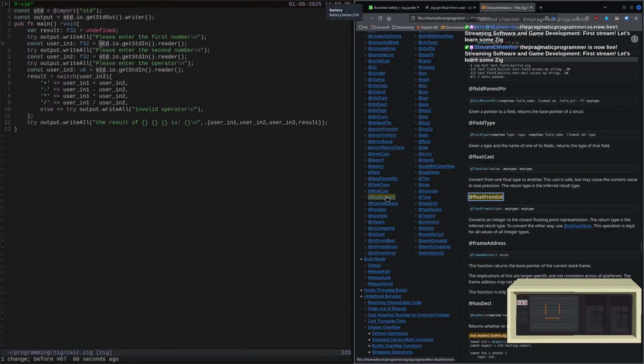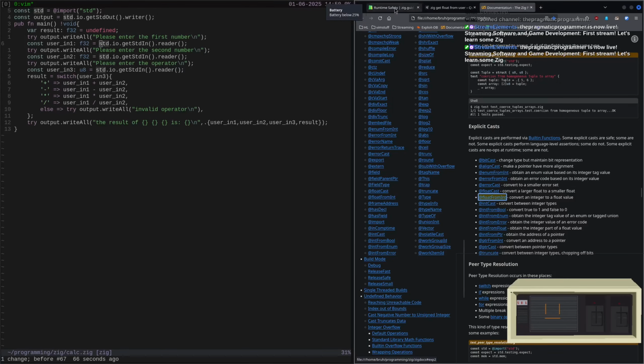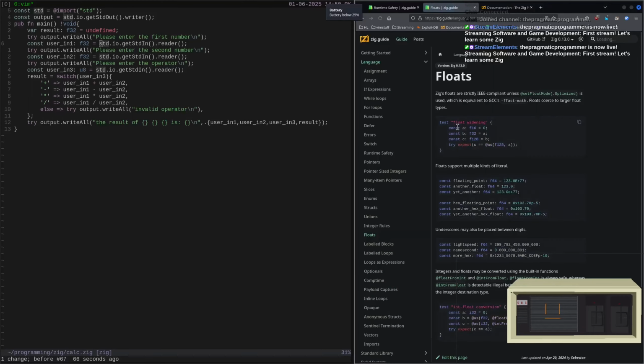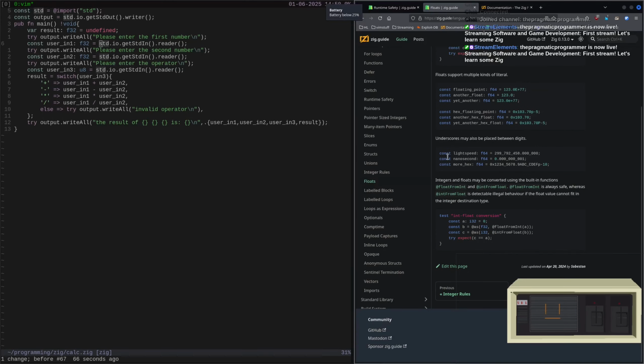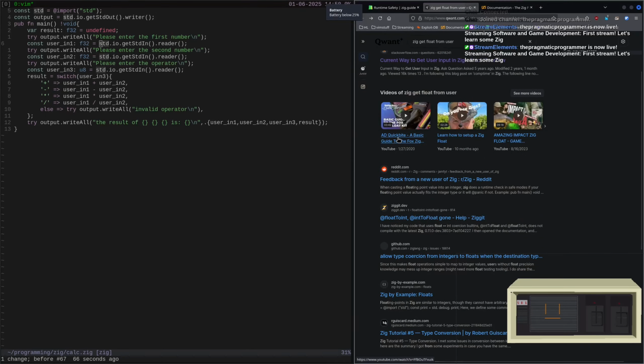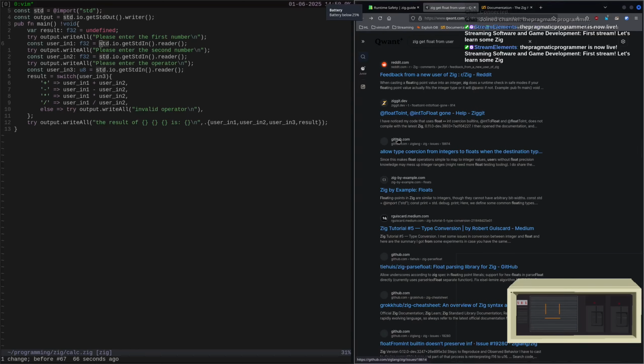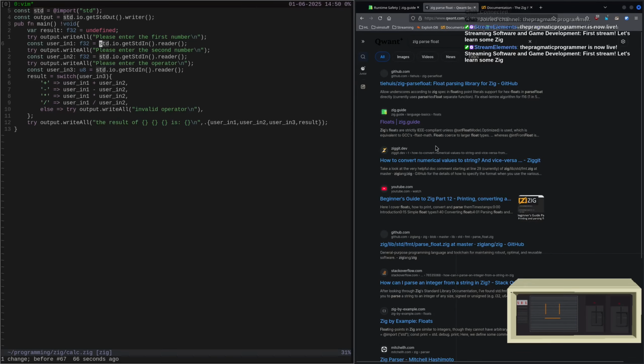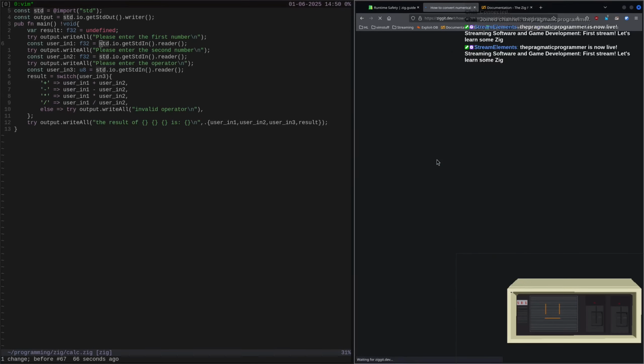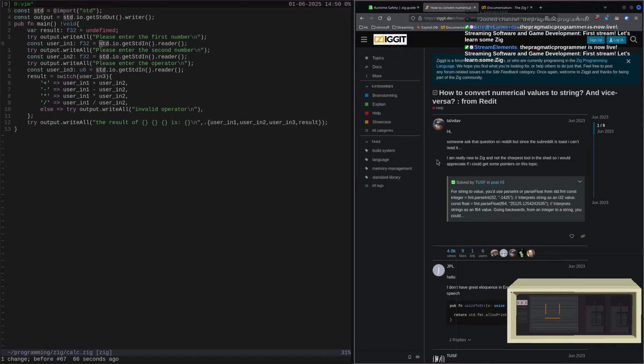No, that's not what I want. Don't care about that. I want parse float. Std format.